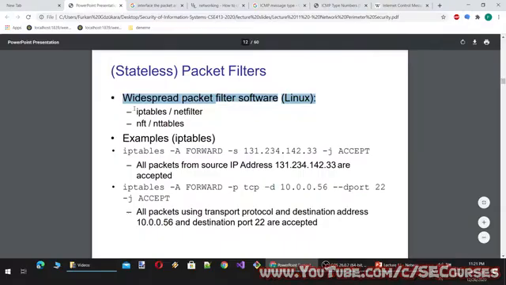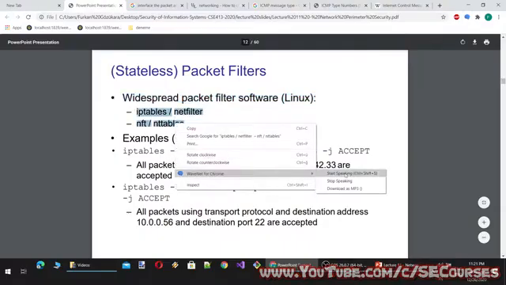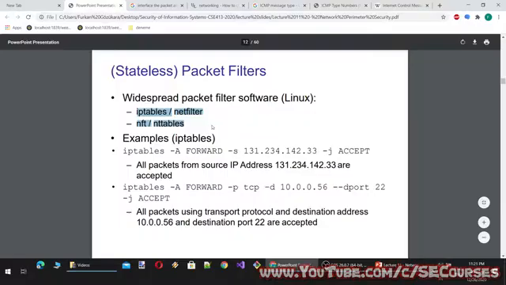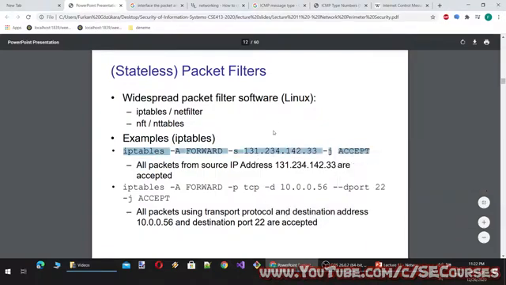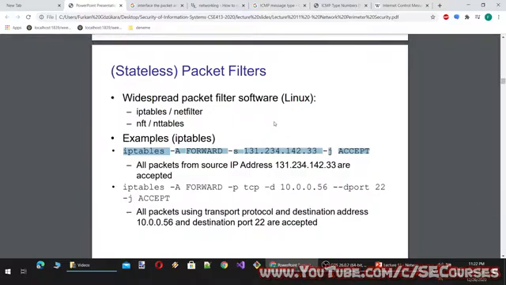Widespread packet filter software on Linux: iptables, Netfilter, nftables. Examples: iptables -A FORWARD -s 131.234.142.33 -j ACCEPT.